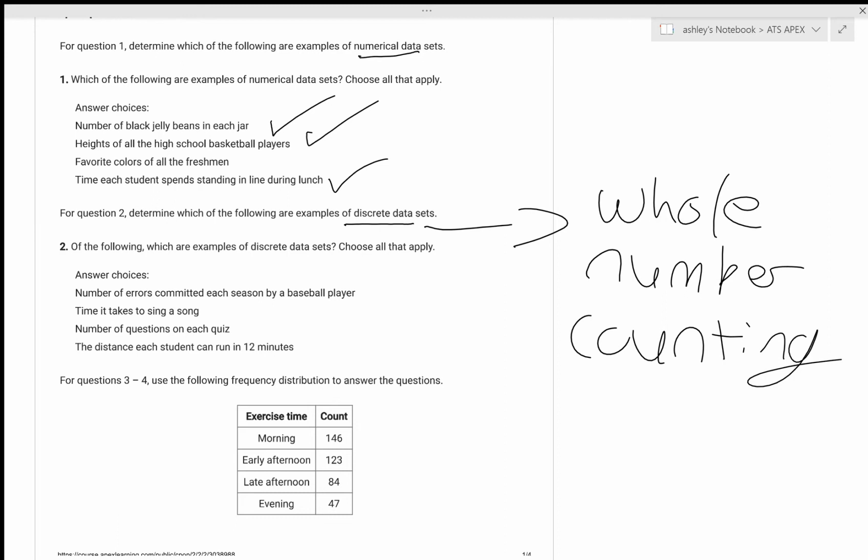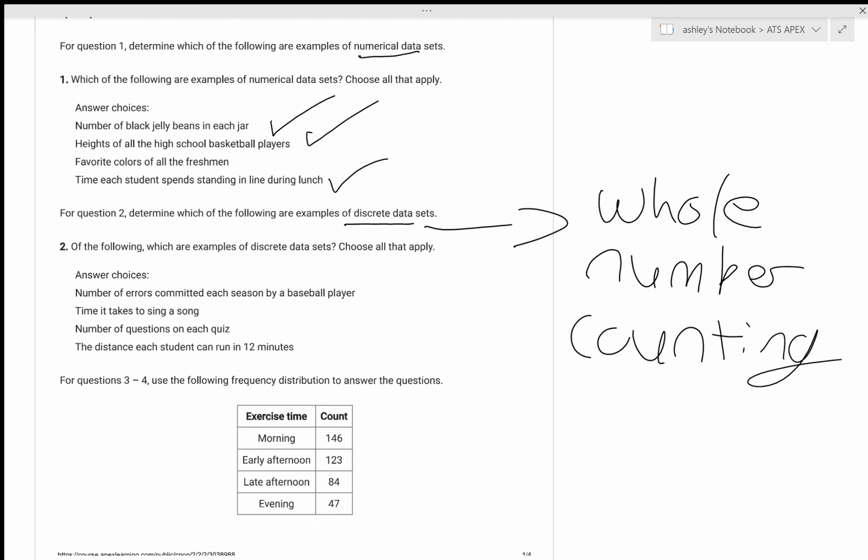The number of jelly beans in a jar, that can be counted because it's 1, 2, 3. We don't have half sizes, 4, 5. It's just whole numbers. The amount of students in a classroom is another example of this. I can't cut any of you guys in half. You all are whole numbers. That's the only way I can count you. So discrete data is all about that whole numberness, right?